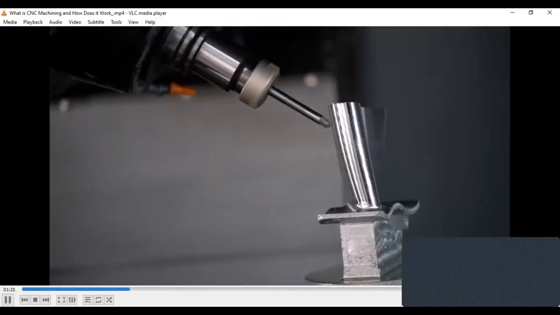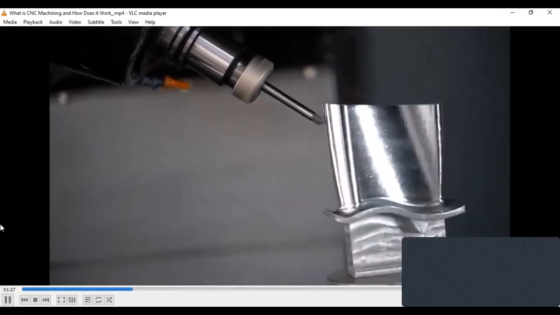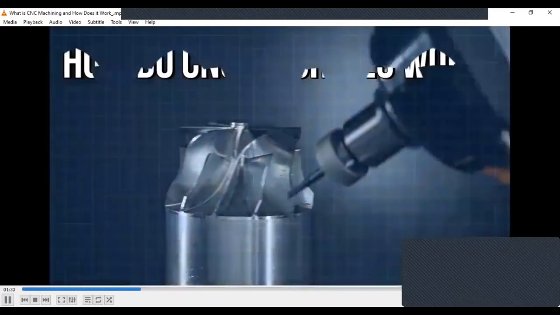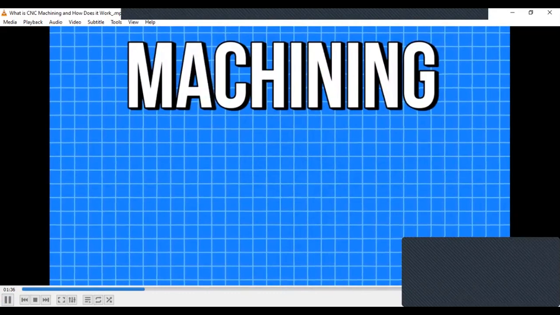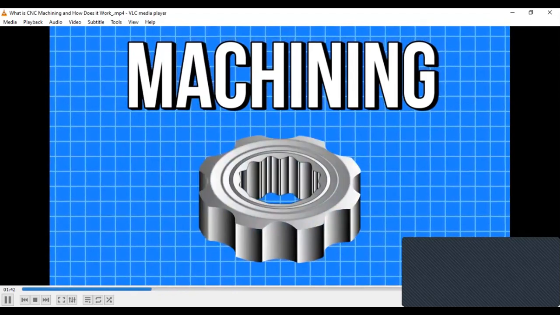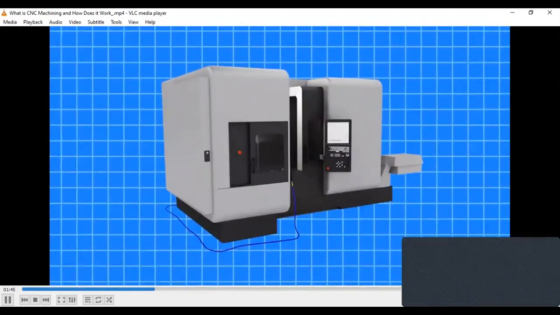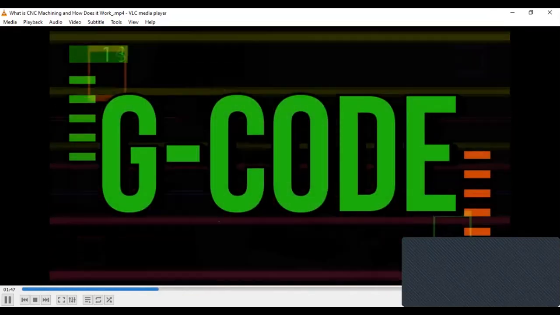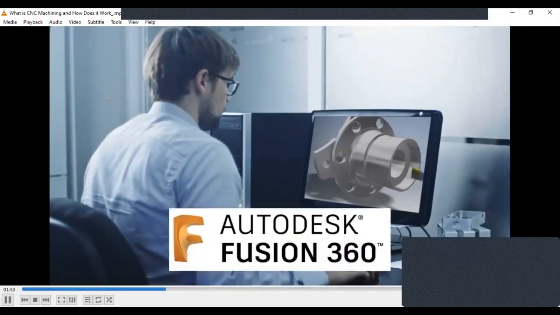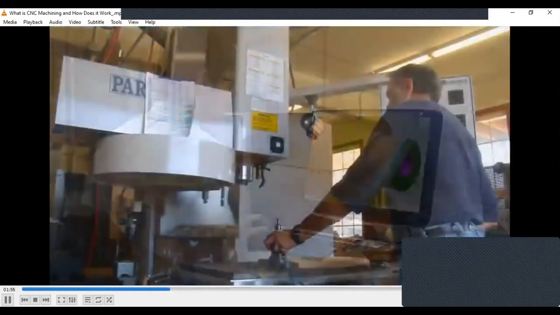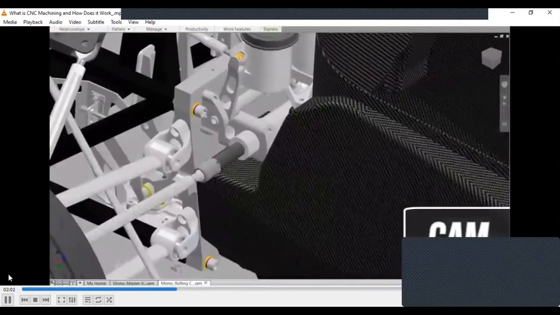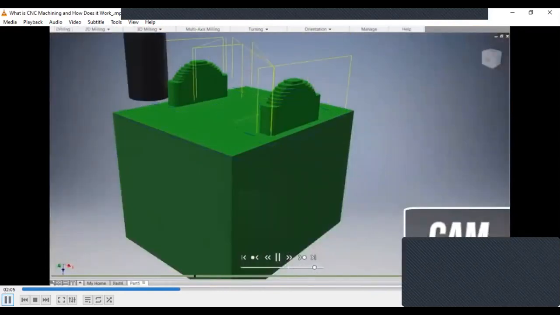CNC machining technologies rapidly grew as technological capability accelerated in the late 20th century, which brings us to how modern CNC machines work. As mentioned before, machining is a way to transform a stock piece of material such as aluminum, steel, or titanium into a finished product or part. CNC machines rely on digital instructions, specifically referred to as G-code. Before modern computer-aided manufacturing and design programs such as Autodesk's Fusion 360 were around, machinists would manually write the G-code to control these machines. CAM programs today allow you to take a 3D model and automatically generate G-code that will drive the machine with little input.